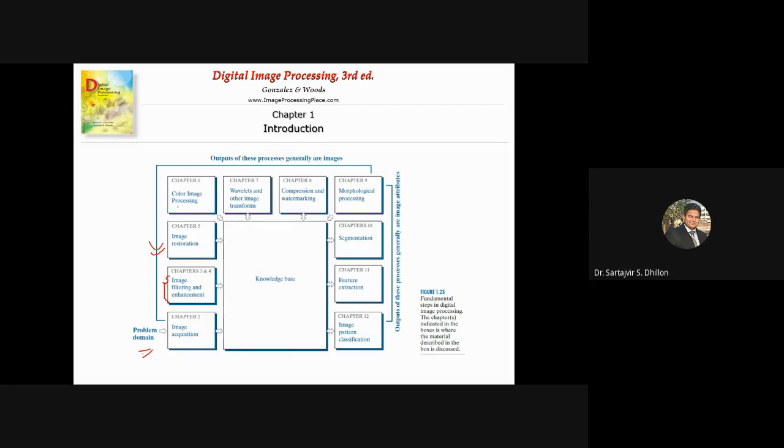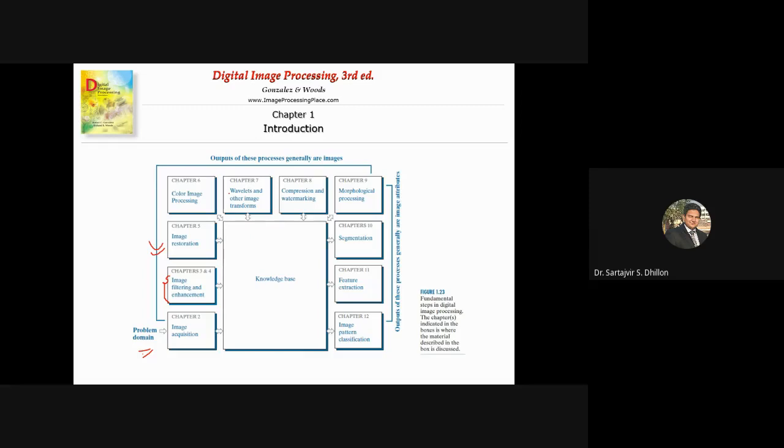And next, there is an additional step involved in image processing, referred to as color image processing. But in some applications, this part is not generally used, so you can skip this part if you don't require it. But for color applications, you have to use this. For example, in X-ray there is no requirement of color image processing, so you can ignore this step.